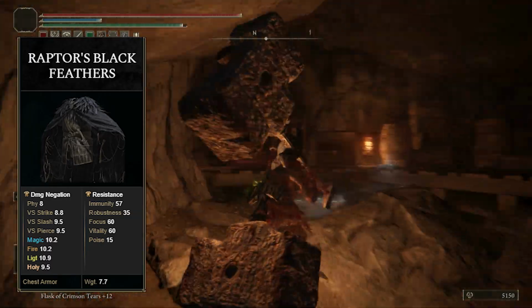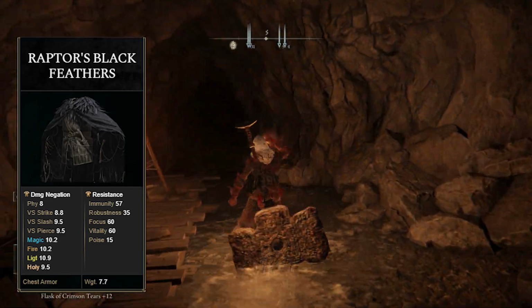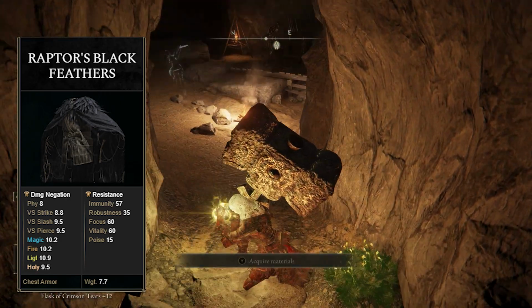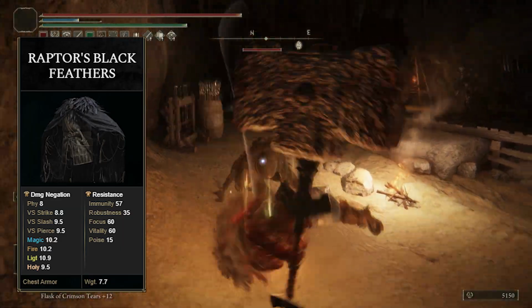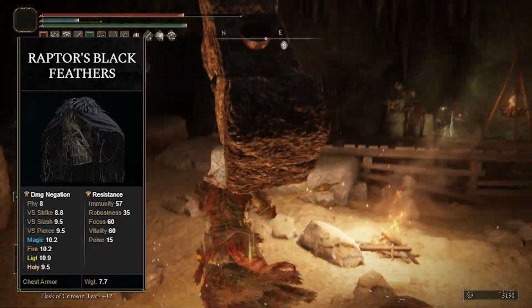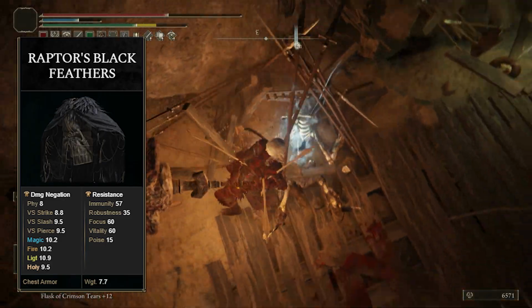Now going through here, there's some invisible walls. It's nothing crazy. There are a bunch of skeletons in here, so be careful. This is one downside to the build: you have this big hammer you're trying to swing in this small tiny area. But there's quite a few items in here, actually. You also get the Raptor Talons in here, so I don't know if you guys even need or want those things.